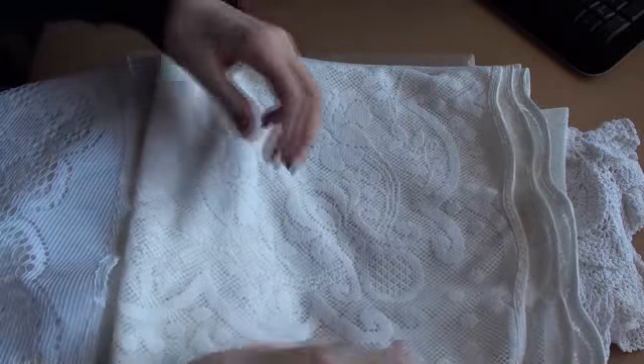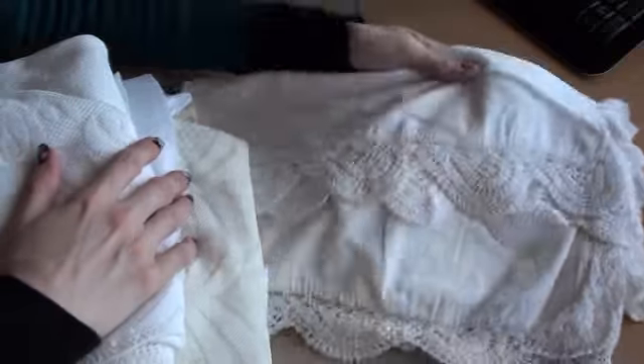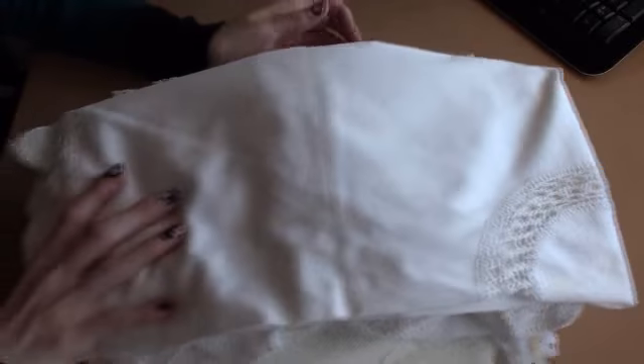This is a big, big tablecloth — it's really gorgeous. And this is a cotton one — there are a few stains on this so I might have to tea dye it if I can't get them out. But it's got a crochet edge which I love. And in the center of that one it's also got a crocheted centerpiece as well. So that's the linens I got, which I'm really, really happy about.